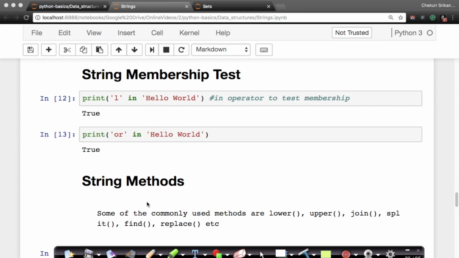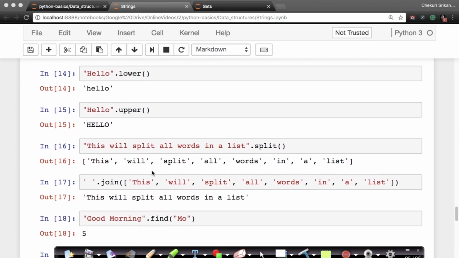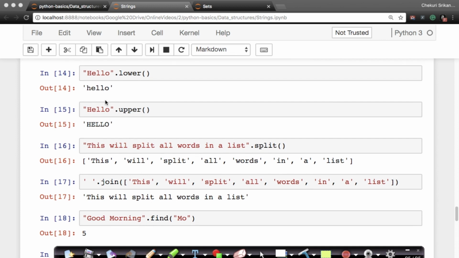Now there are other functions and methods of string which are extremely useful. Suppose I have a string hello, with capital H, and I want to convert it into lower case, which means converting this capital H to small h. If I say dot lower, it will all get converted to smaller case.